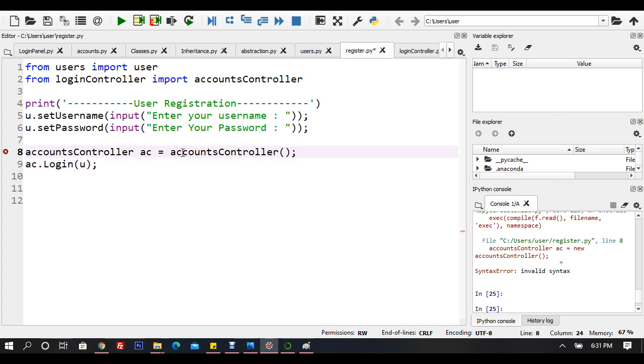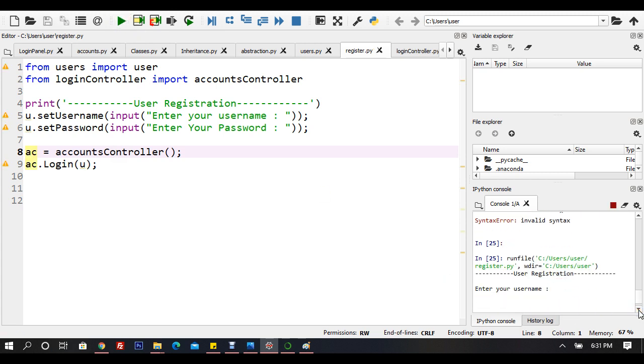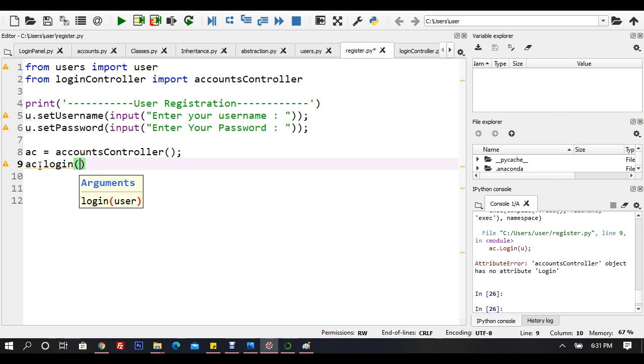I'm creating an object AC equal to accounts controller. So I'll say, for example, Fahim, and Khan. It accepts user as an argument, which is u. U is basically an object of user here, so I'm passing the same.